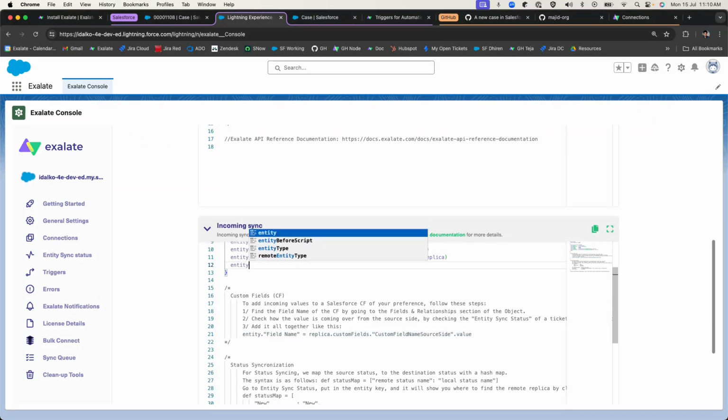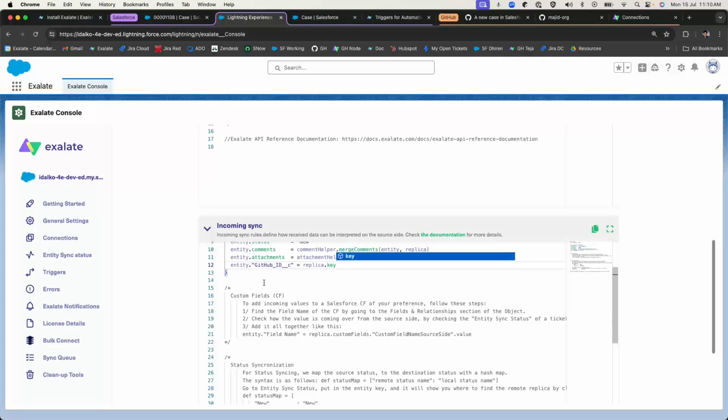You just write entity dot, which is this, and then equals, and anything that's coming from replica. So for the replica, it was just replica.key. If you compare it again with the entity sync status, if you remember, it was just the key tag that we got. It could be different for other fields.